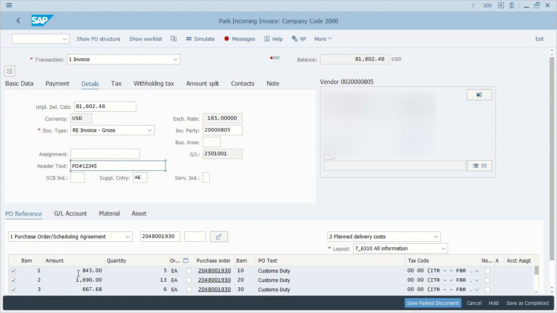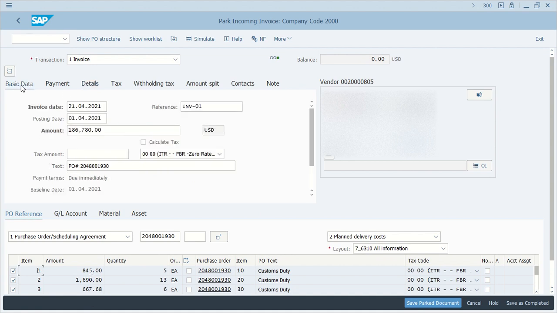Let's suppose on line item 1 it is 845, right? Press enter. See, the balance is 0, meaning the line item value and the amount which I have mentioned on the basic data tab are balanced. But we have done one more thing: we have inputted the difference value in the unplanned delivery cost.